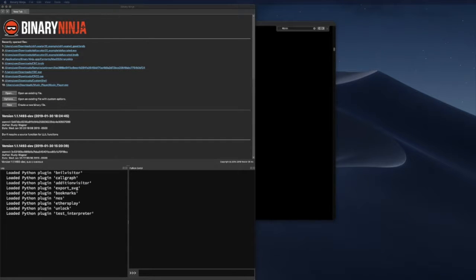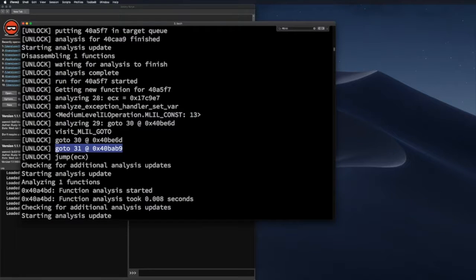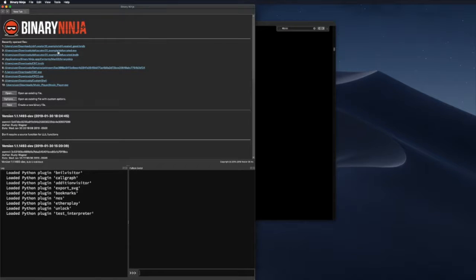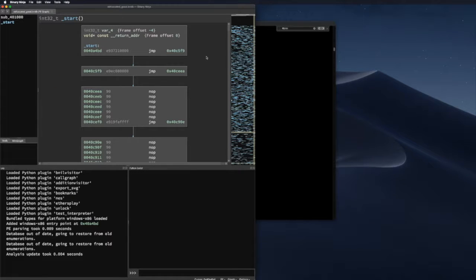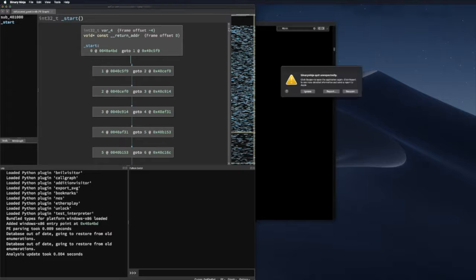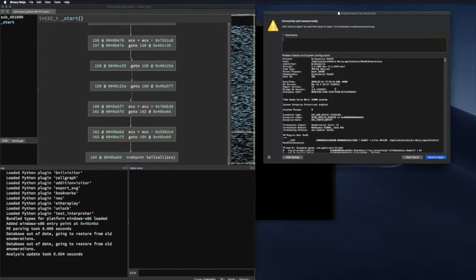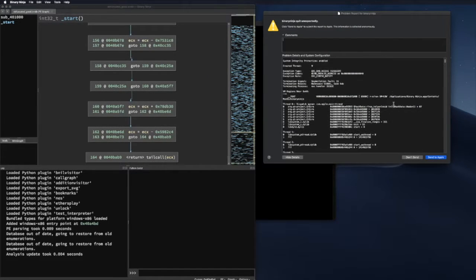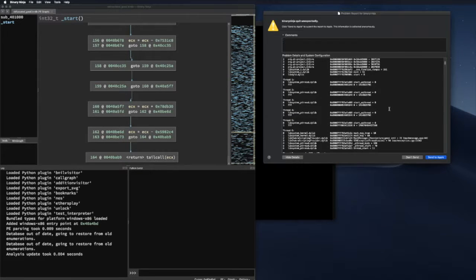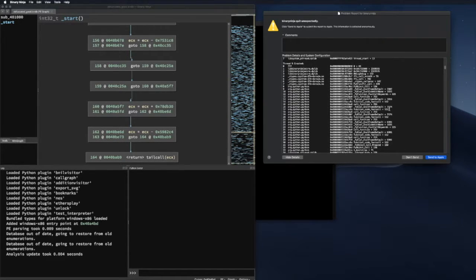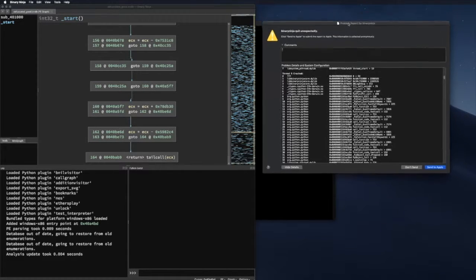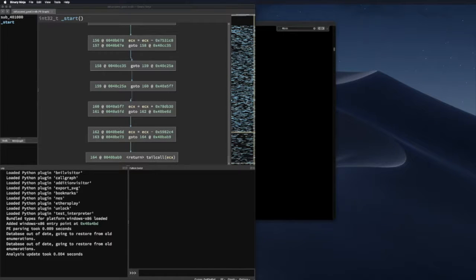Let's see. Hmm. That's the one from it crashing in the log debug, it looks like.